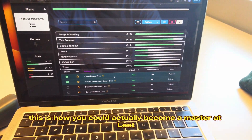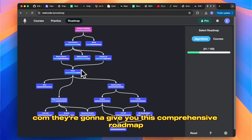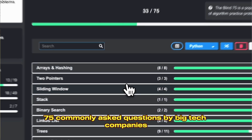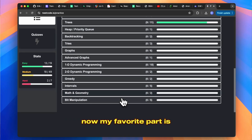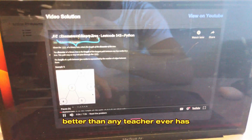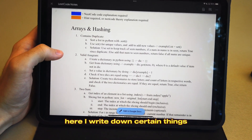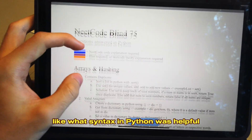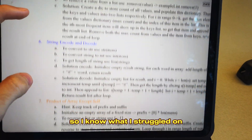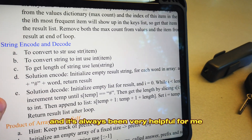This is how you can actually become a master at LeetCode to ace all of your technical interviews. The first thing you're going to do is head over to NeetCode.com. They give you a comprehensive roadmap so you're not just attempting questions blindly — it has a list of the 75 most commonly asked questions by big tech companies. My favorite part is every time I don't understand a question, I head over to the video solution, which explains everything perfectly. For every LeetCode question I do, I head over to my NeetCode notes, where I write down things like what Python syntax was helpful, what approach helped me solve that particular problem, and I color code my questions so I know what I struggled on. Whenever I have an interview coming up, I just reference my document to quickly cram in advance.